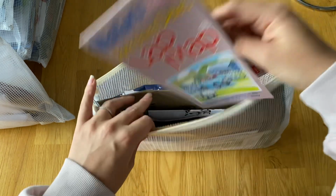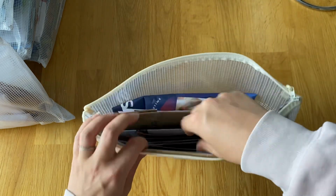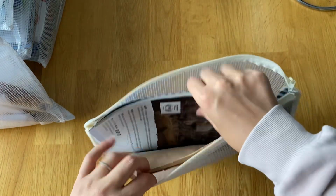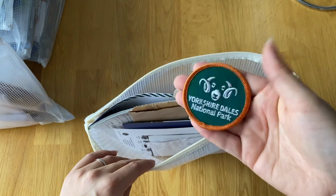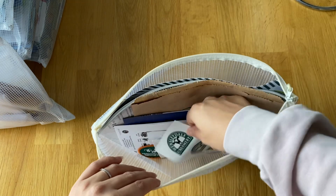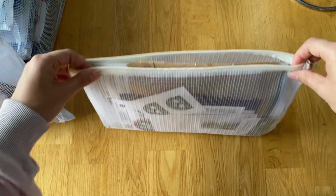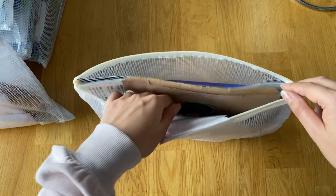So yeah, just really, really fun. It was a national park, so I got some bits from the visitor centre. We went to the Wensleydale Creamery, which was fun. So this was just all bits and pieces that we did on our mini moon, and I love this little one that I got. It's obviously one you stitch on, but I'll happily put that in my album. I got these stickers from when we did the tour. So loads of random bits and pieces for that, and I'm really looking forward to doing that at some point.